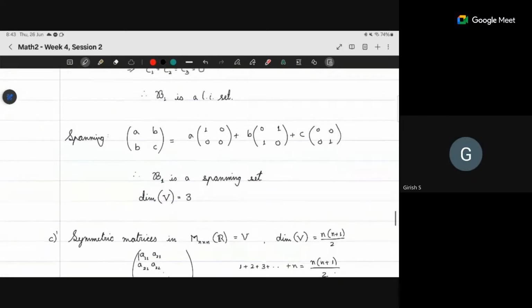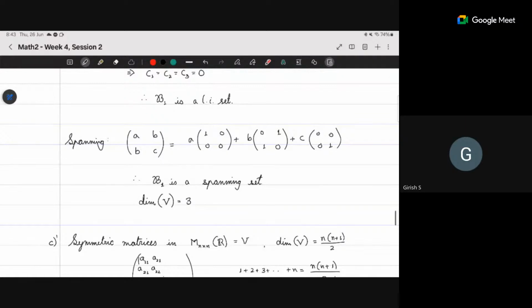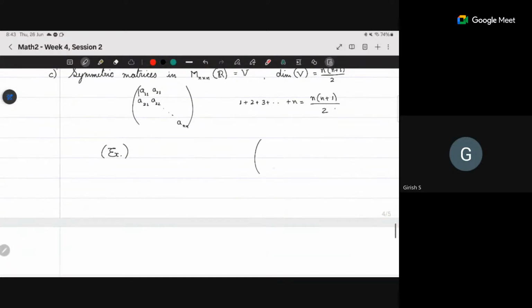Most of the time over here, we'll have explicit numbers. And if you get too confused with general n, try it for 3 dimensions. What is the dimension of V3 supposed to be? V3 meaning 3 cross 3 symmetric matrices. According to this formula, it will be 3 into 3 plus 1 by 2, right? And what is that? It has to be 6.